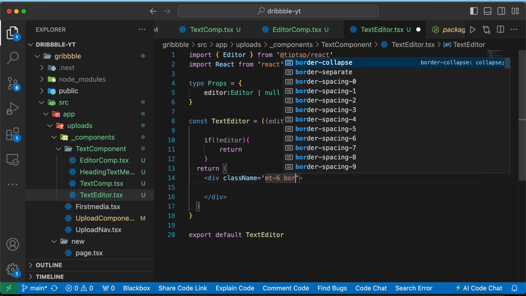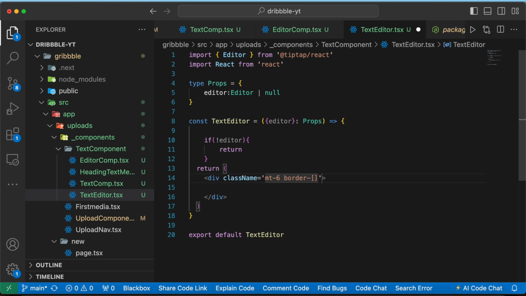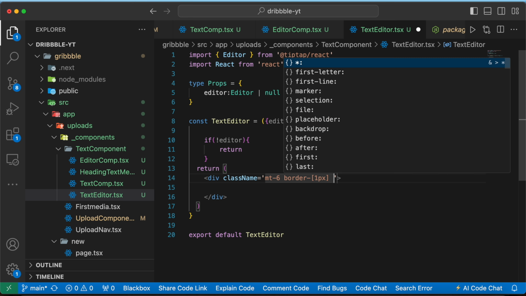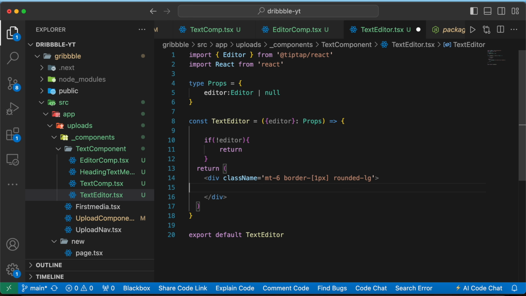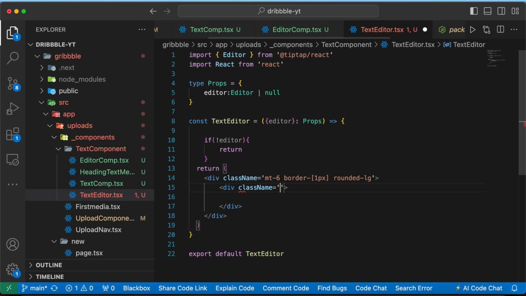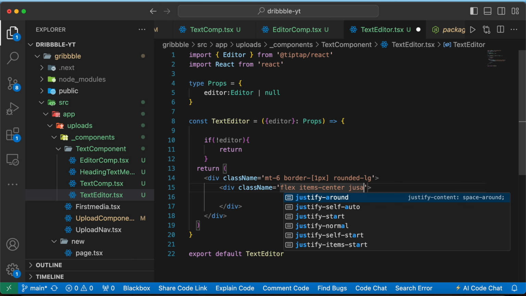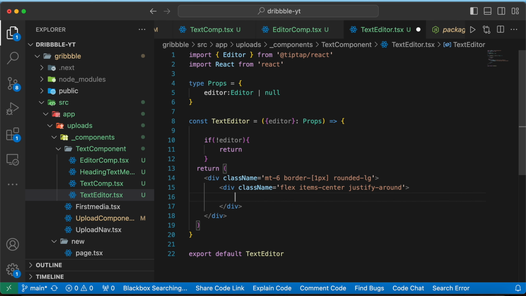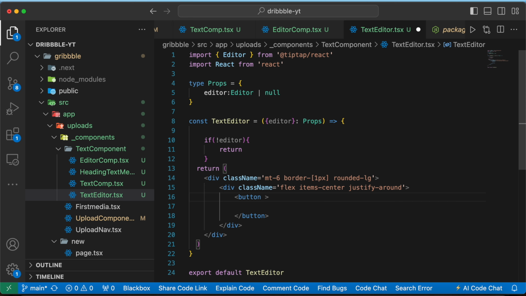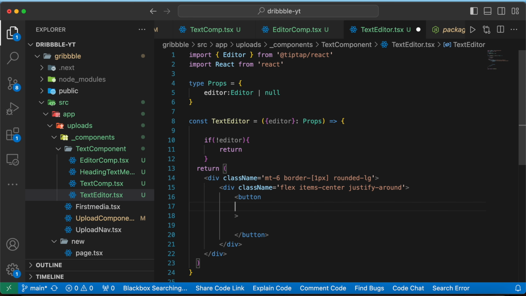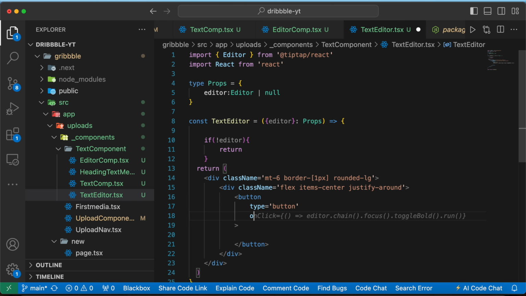Then border of 1 pixel and rounded LG, and then inside this div make one more div, give this a class name of flex item center justify around, and inside this div we are going to start adding our buttons. So first button type will be button, then we are going to have one click handler.